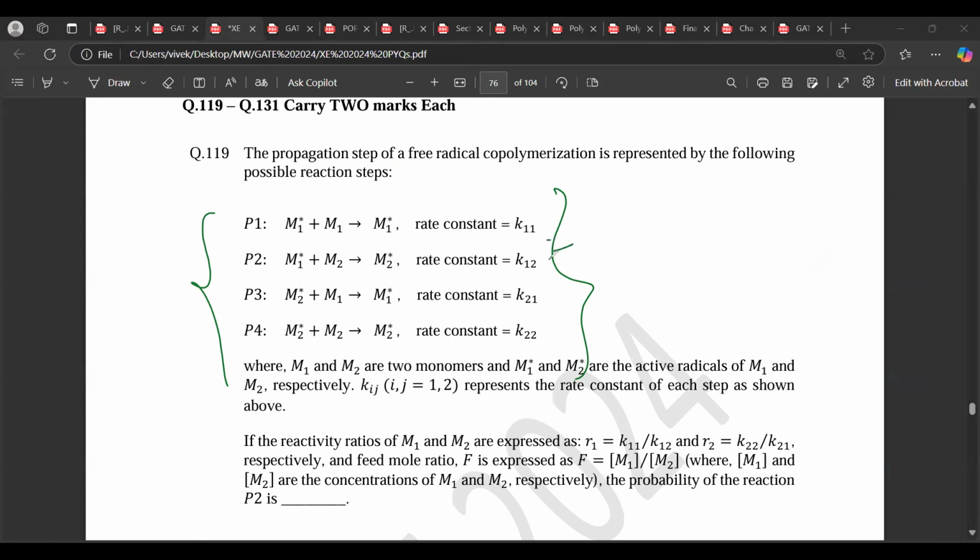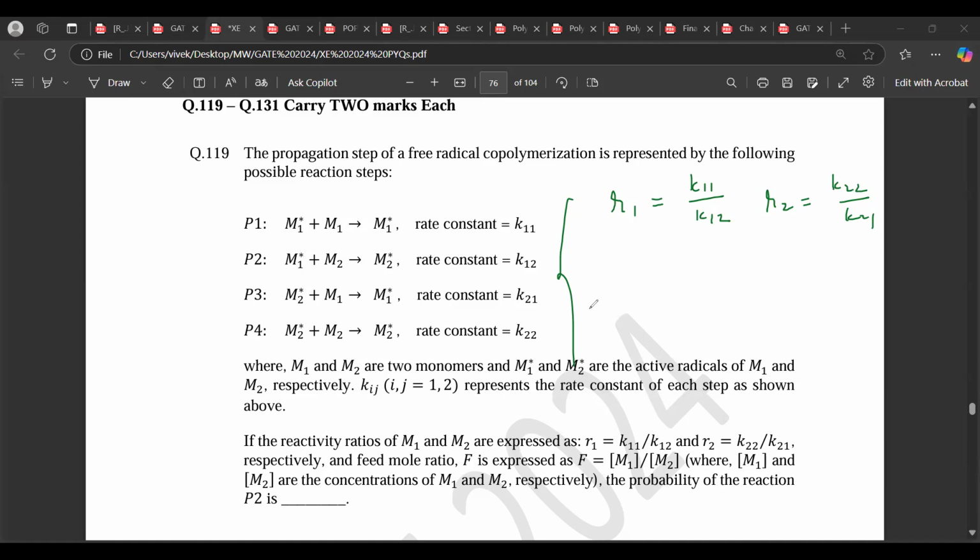from the information that is given to you here, I can write the R1, right? What is R1? The reactivity ratio. R1 is nothing but K11 divided by K12, right? And my reactivity ratio R2 is nothing but K22 divided by K21. This is understood, right? We use this to define what type of copolymer we can find out, right?